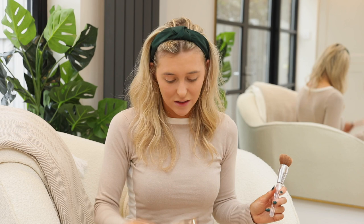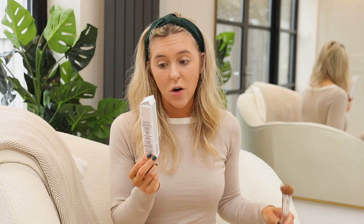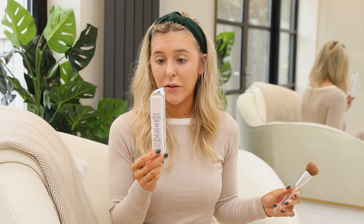Does it have SPF in it? It doesn't say anything about SPF. What facialists have always told me is that you should put SPF on every single morning regardless, because there's not enough of it spread around in a foundation product to give a clear coating on the face. So it says it's got undetectable coverage, improves the look of skin with each wear — so it's like skincare within makeup, which I love. It's a medium coverage, and now I've built it up I'd say it's a light to medium buildable coverage. It feels incredibly light — I feel like I've got nothing on my face. Whereas with Airbrush Flawless I sometimes feel a bit heavy and caked; this has the feel of a light tinted moisturiser.